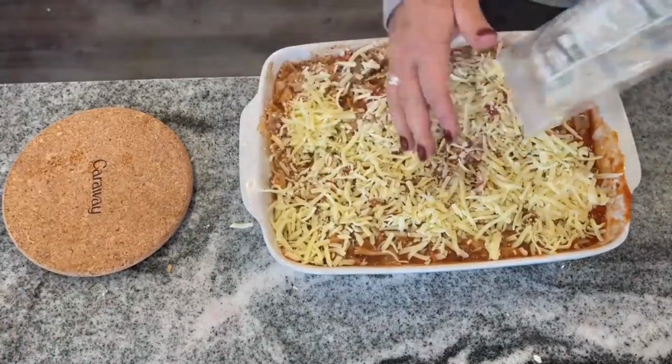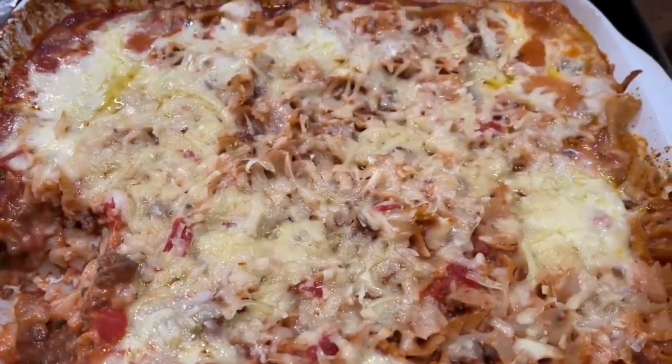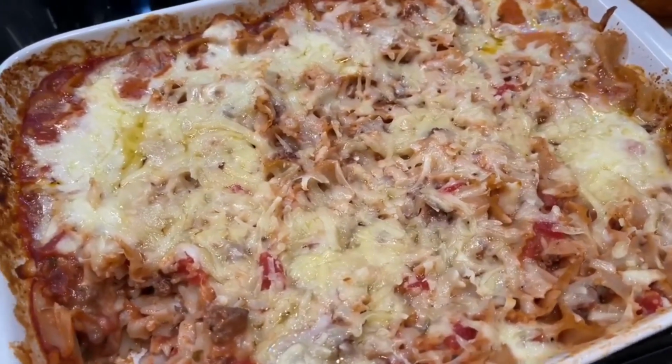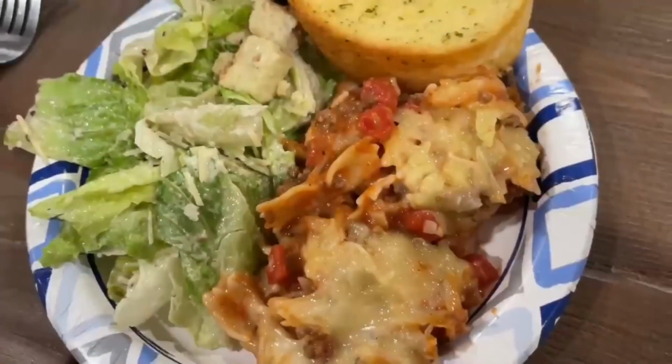tin foil. And we're going to bake it at 375 degrees for about 35 minutes. And then you can take the tin foil off and cook it for another 10 minutes to really brown up the top. This was a huge hit.